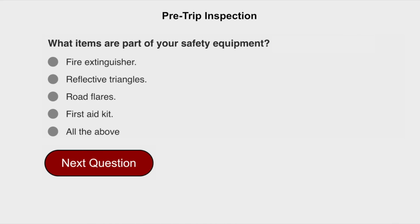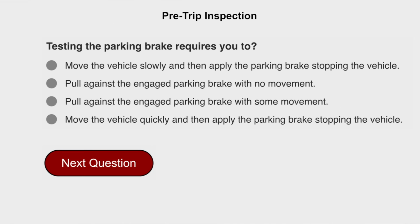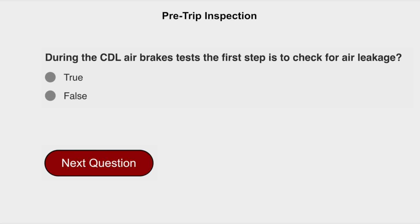What items are part of your safety equipment? All of the above: fire extinguisher, reflected triangles, road flares, and first aid kit. Testing the parking brake requires you to pull against the engaged parking brake with no movement. During the CDL Air Brakes Tests, the first step is to check for air leakage. True.